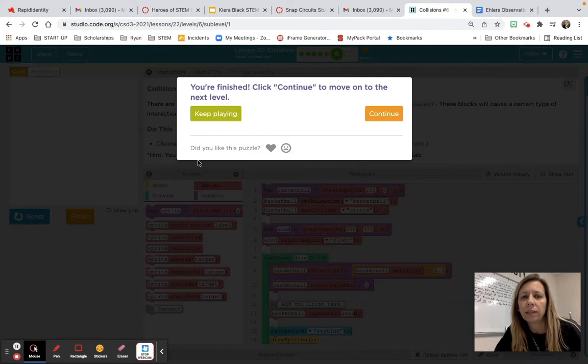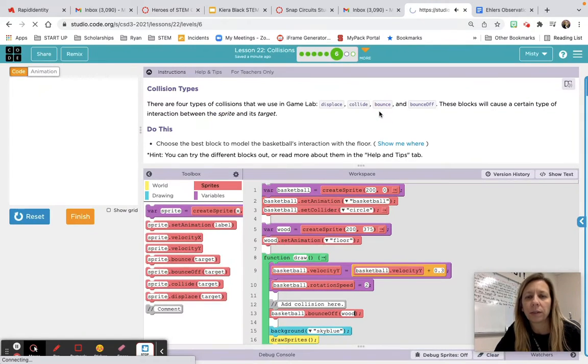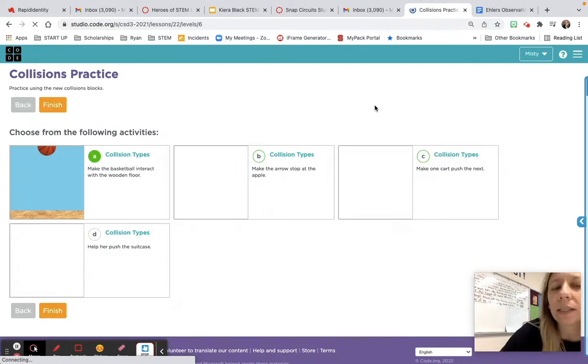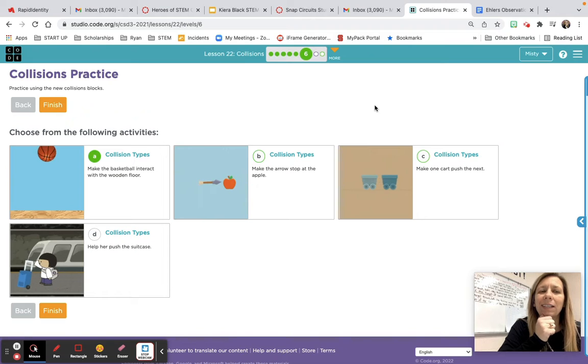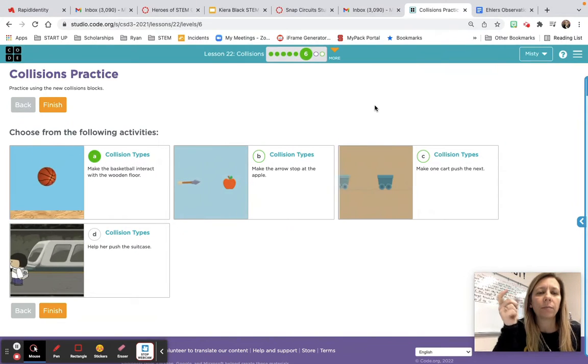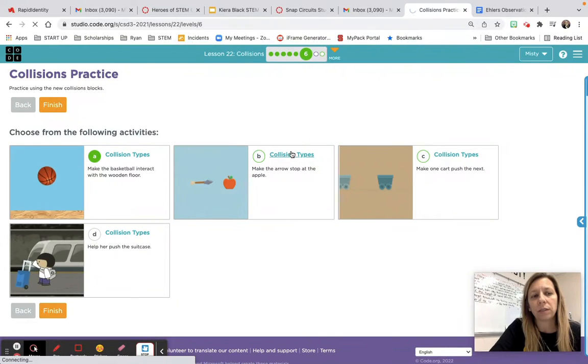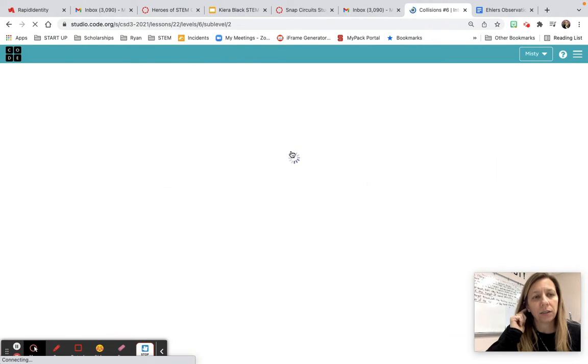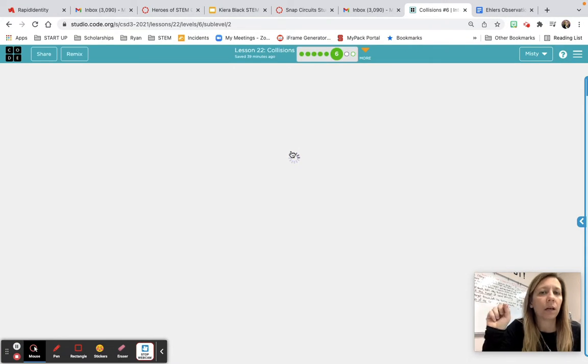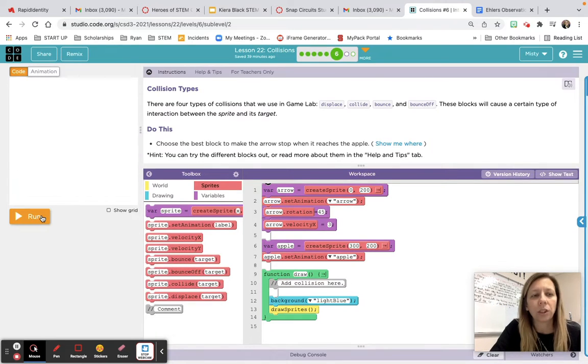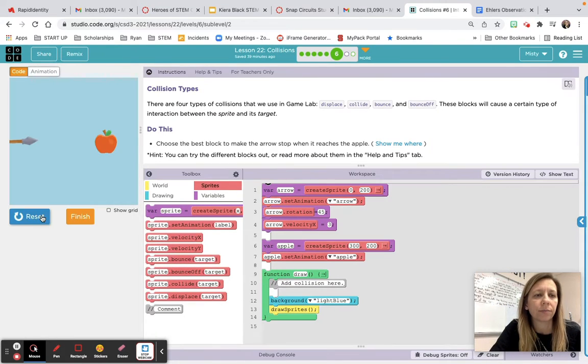All right, let's finish and go to the next one. And I encourage you to play around with those. Again, continue to make notes, because the collisions, the impacts of them, are different based on if the target is moving or if it's not moving. It's going to change the way they interact.